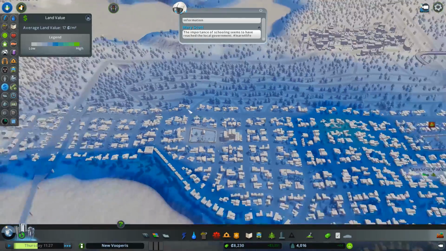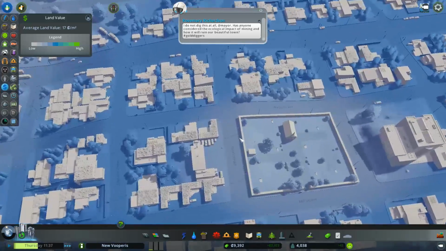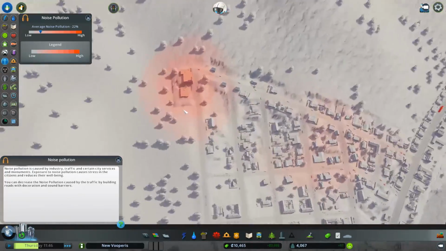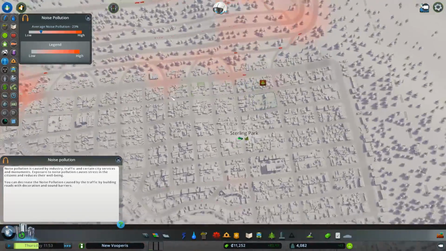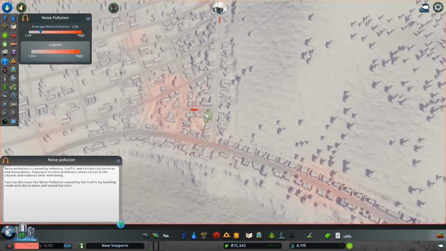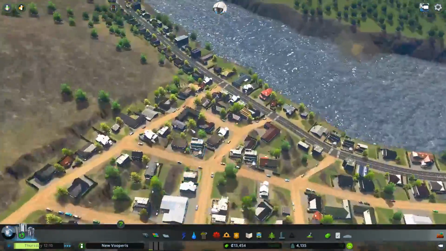Let's see what that did to the land value. It increased it a bit, now there's a bit more dark blue around here. Does this decrease land value? Huh, that's strange. Look at the amount of noise over here, geez. There's like no noise over here, which is nice for the people who choose to live there. So what's all the noise over here all about? What is this? Oh, stores. That makes sense. And of course, the stores are going to have our trucks, which are going to carry stuff to them. So that makes sense. There's not much we can do about that.